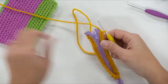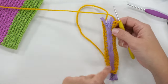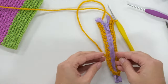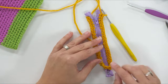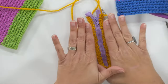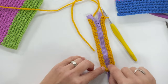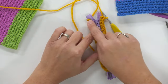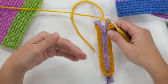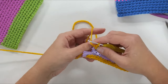All right, so here we've made it all the way to the end. Now we are going to start working across here, and again, same thing. If you want your zipper to remain flat and not be on the top edge of a pouch like this, if you want it to be flat in your piece, you will have had to chain across to make enough space to get over to this side. You will have to do that over here too, so maybe one or two chains across there. But we are putting this into our pouch, and I don't want to leave a big gap there. I want that to be nice and tight and closed in.